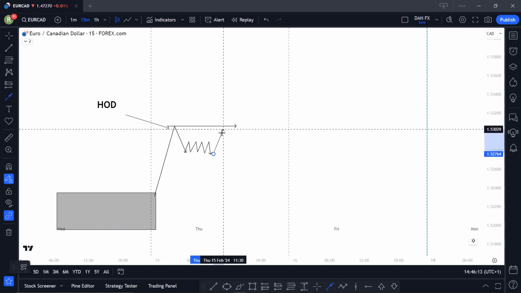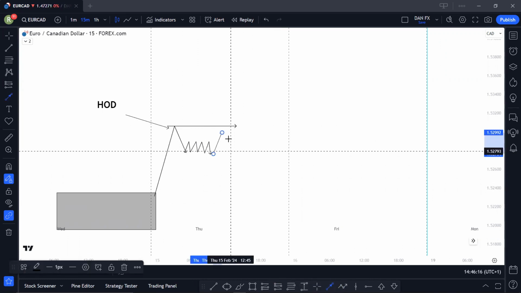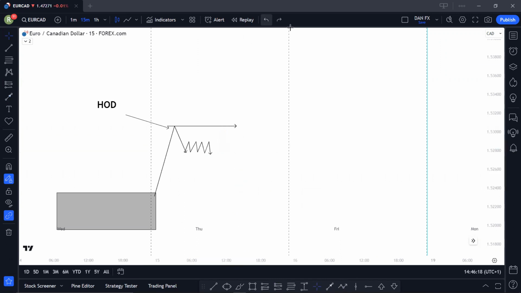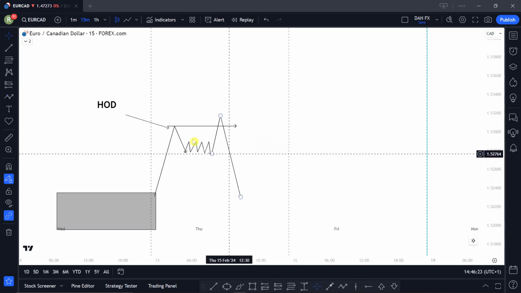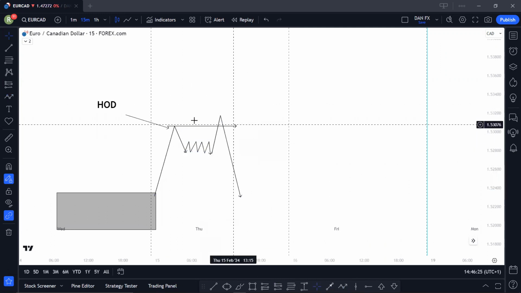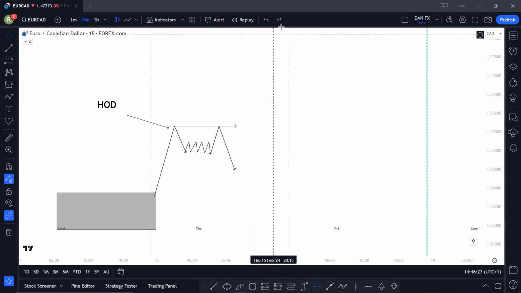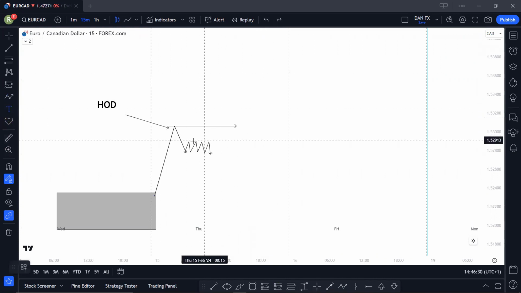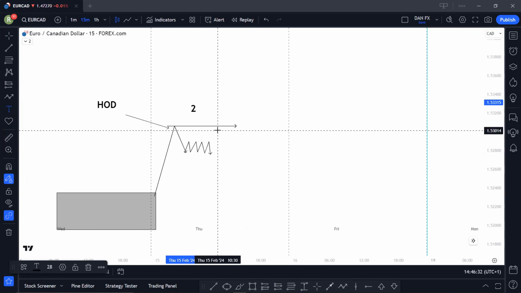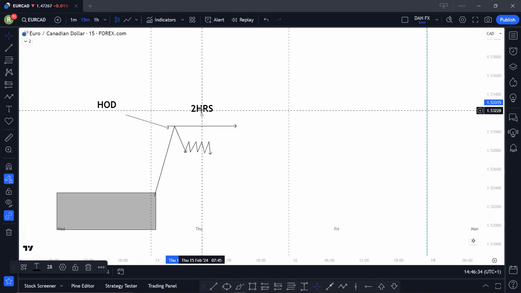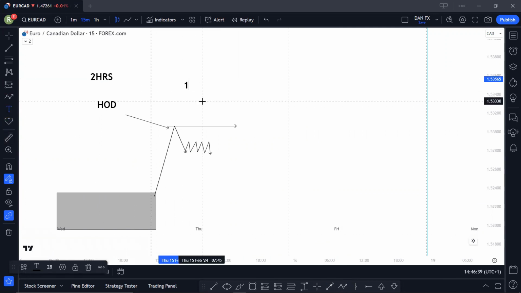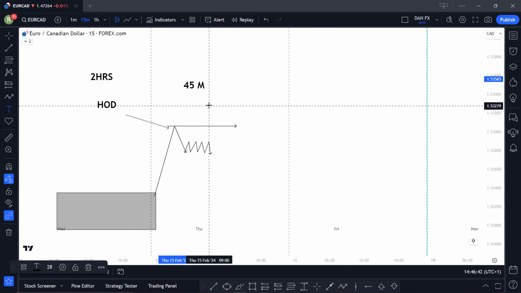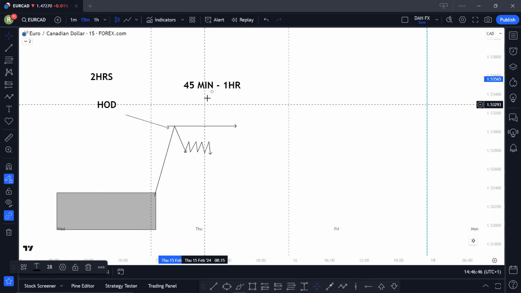it's going to attempt to near this high and then just reverse from there. All right, and if it's the type 3, they're going to stop on this high and then come back down here. So this is where the type 1, type 2, and type 3 pattern plays out. But one thing you must also note is this pattern takes about 2 hours to form. But from the pullback, you can begin to look for a second leg about 45 minutes to 1 hour. You can begin to look for a second leg.